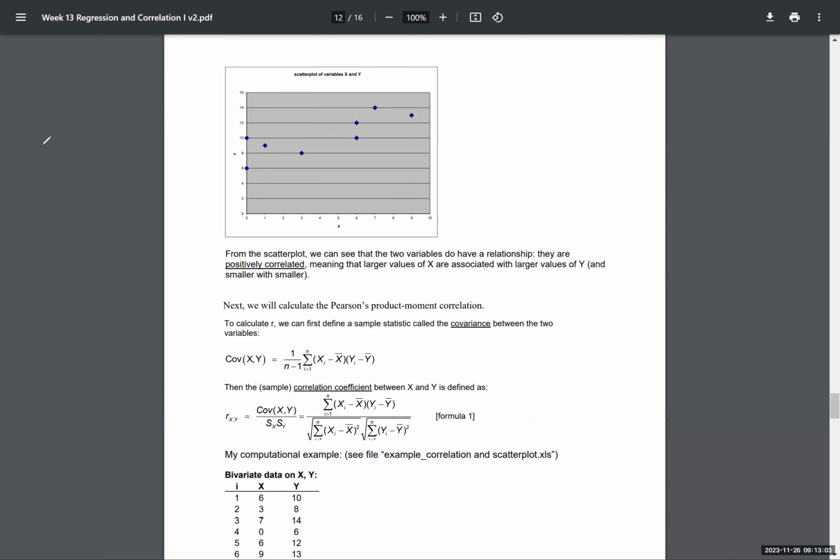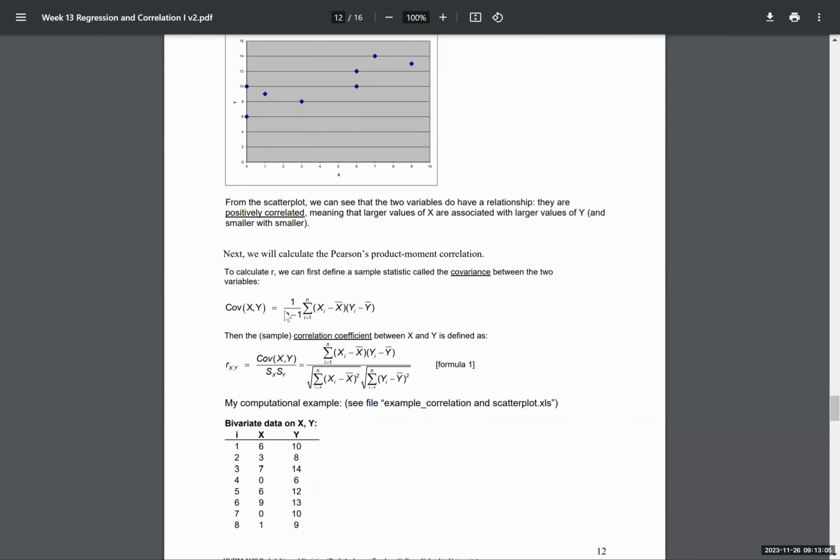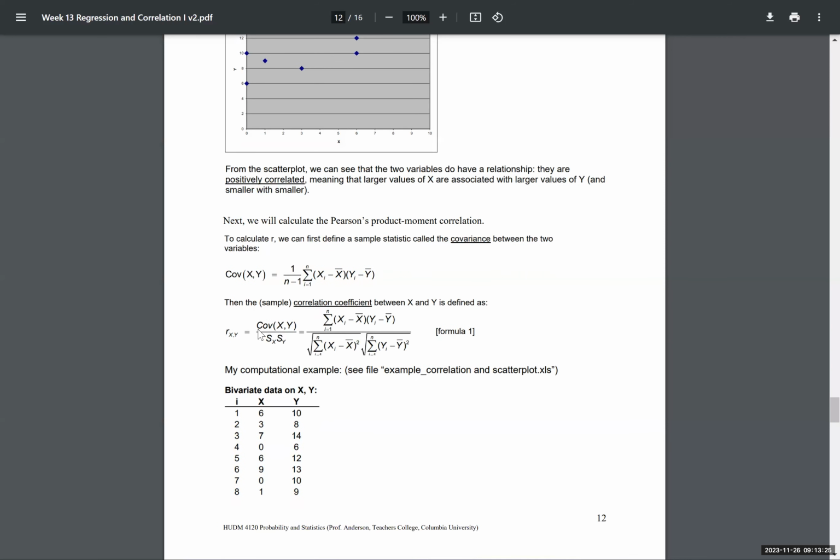Now, what we're going to do is actually compute the correlation here. The formula for correlation is right here. So R, remember we use that to denote the correlation coefficient, and you don't have to, but here we've put subscripts on X and Y to indicate it's a correlation between X and Y. This correlation formula has two components. It's got a numerator, which is the covariance of X and Y, and a denominator, which is the standard deviation of X and the standard deviation of Y.